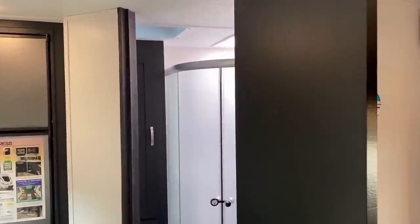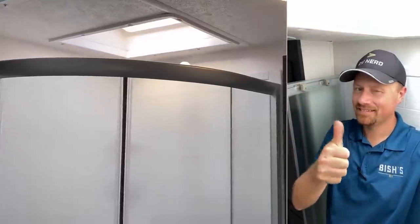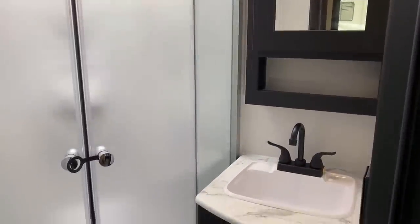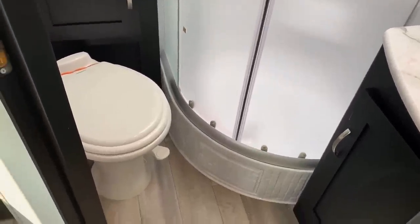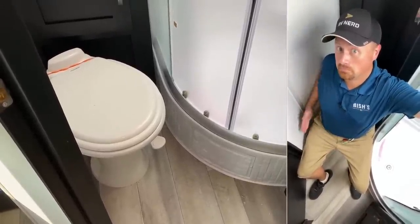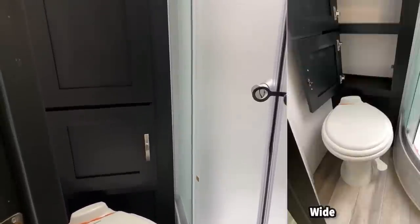I don't mind acknowledging that stuff — I want you to understand what you're really getting for your money here. Like, if you take a look up in the shower, there's awesome headroom up in here, but radius showers can be a little bit light on elbow space. I do like the full medicine cabinet — it's not just a mirror on the wall. This is a small bathroom though, and they really packed a lot of stuff in here. I'm not wide — I'm long-legged — and it's tight for somebody of my size and stature. If you're a bigger, fluffier person, that might be a problem. I really recommend trying it on like a pair of pants.